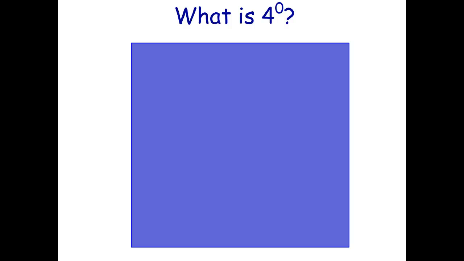G'day students. So far in this video series we've introduced you to the first five index laws, and what we're going to do now is move on to something slightly different. An index tells you effectively if you're multiplying a number like four five times — five fours multiplied together — the five represents how many factors of four there are. But it's also possible to have indices that are not natural numbers, in other words not one, two, three, four, five etc. You'll be looking at more of these in year nine, so all we're going to do this year is look at four to the power of zero.